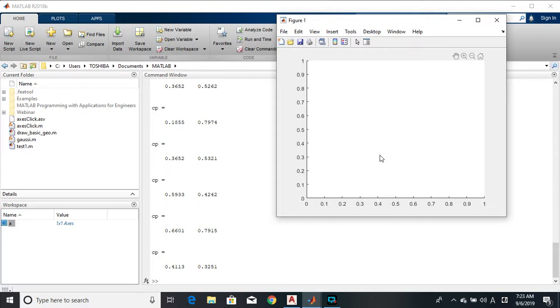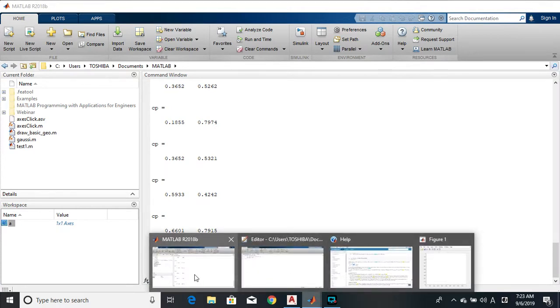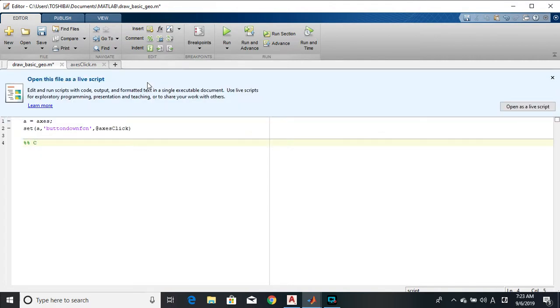Okay, so I need to teach you something now which you have to open your minds to. There is the possibility of me not actually having to create a new file here in order to create this function. I can actually have this function just right under here. Let me create a new section here.